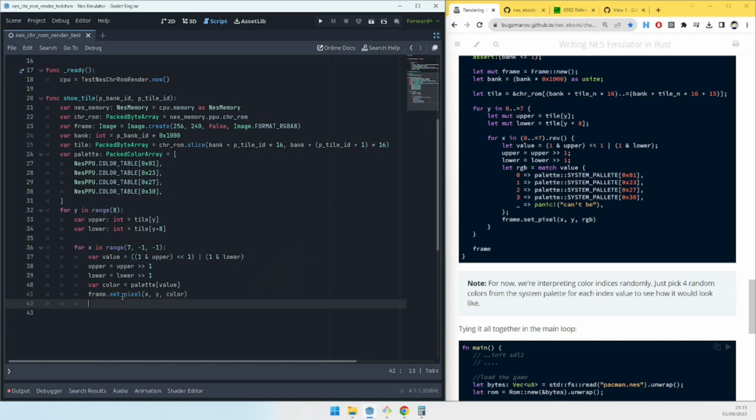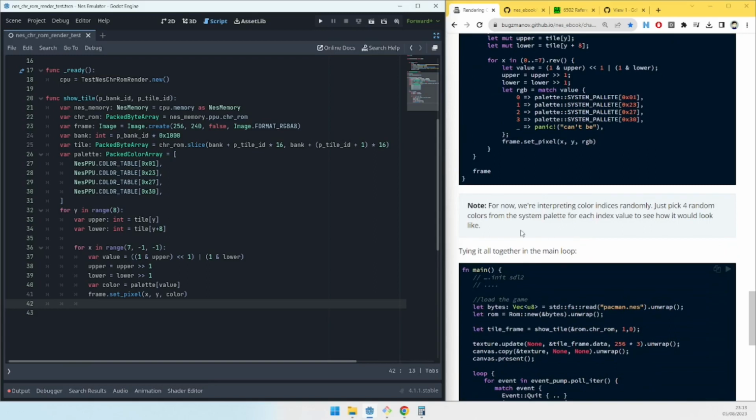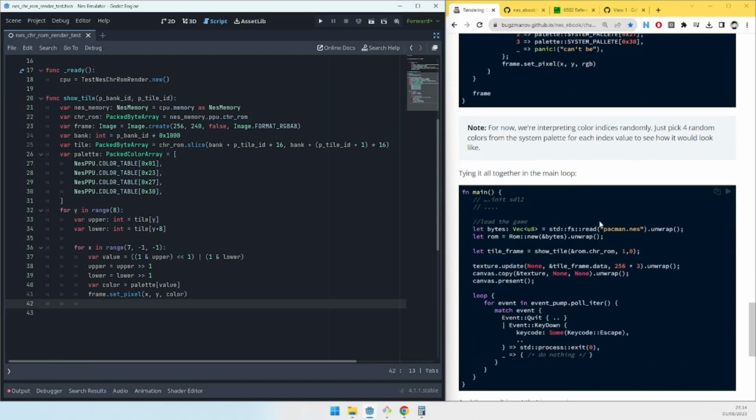It is like if it was designed to be used for creating pixel images, just like this supposed frame. For now, we are interpreting color indices randomly. Just pick 4 random colors from system palette for each index value to see how it would look like. Trying it all together in the main loop.